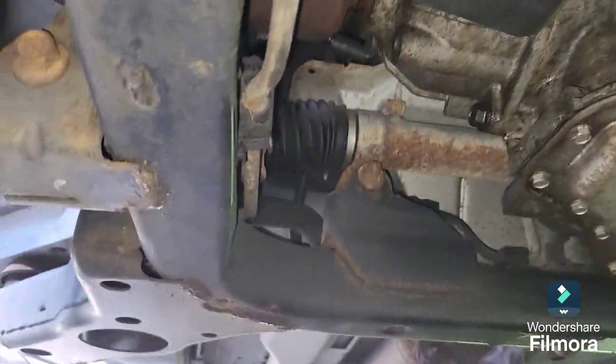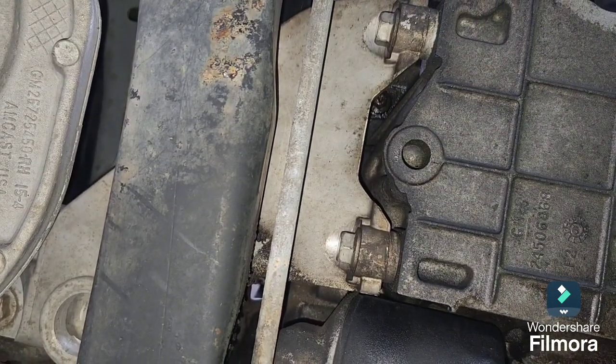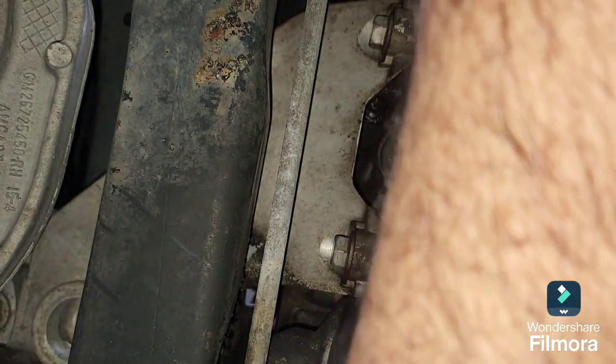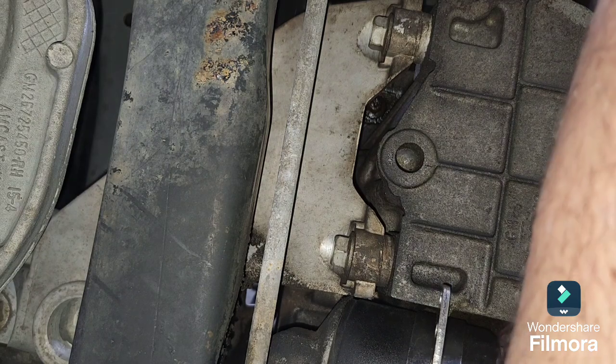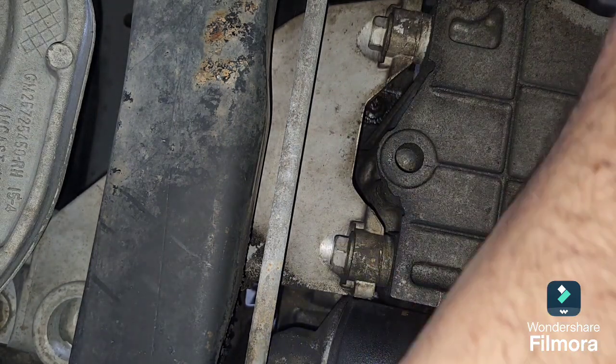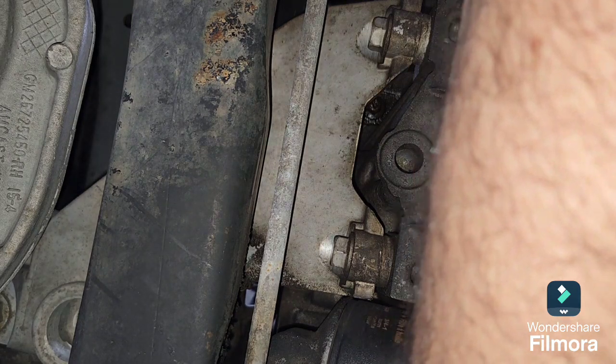Let me see if I can set this up right under the filter and show you, at risk of getting oil on the brand new phone here, but that's okay. Where are you, filter? There you are. Alright, I hope that's under the filter. So we're gonna put this on. Ready? And there we go. And the reason why I don't have to be stressing getting this off is because I put it on and I hand tightened it like you're supposed to. Okay?